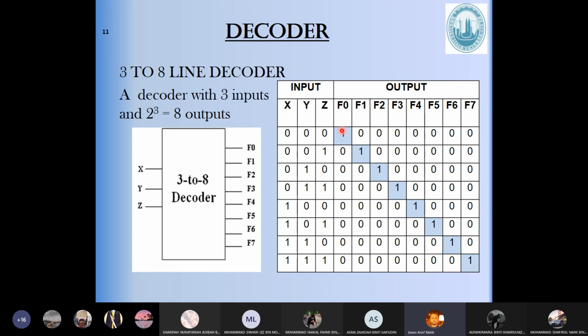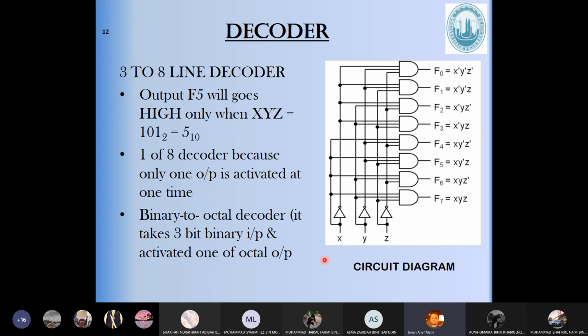Okay, so only one output will become high. Same as before, whether you make your staircase descending or ascending, there is no problem. They will know, it won't be wrong. Okay, you do it like this, your friend draws it flipped horizontally. F7 becomes high when XYZ is 000, so it becomes reversed like this. So don't worry, you are not wrong, and your friend is also not doing anything wrong. Okay, both will be getting full marks.